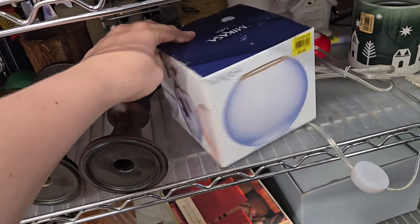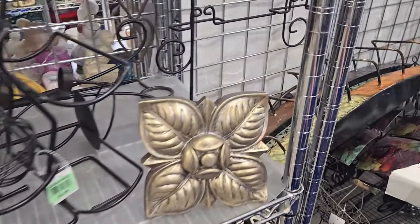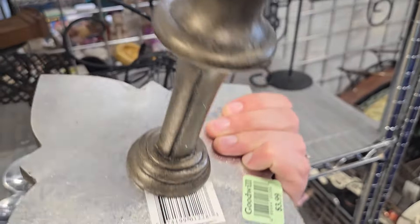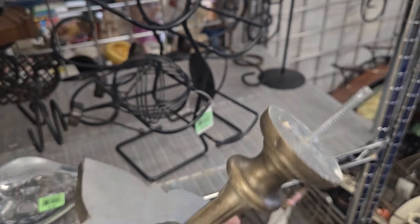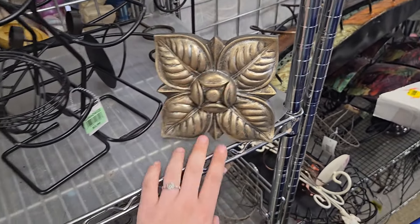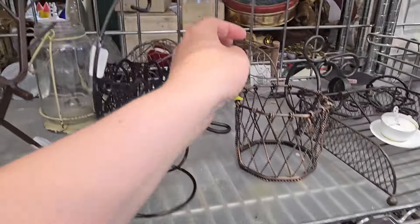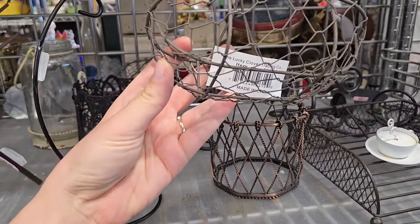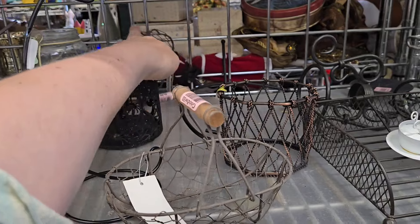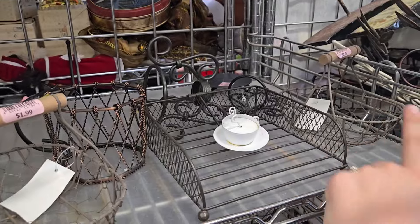Look at these pretties. I love the colors and I like Mikasa. All right, we're going to open this. I really like this, but what is it? What is it for — hanging? It's $3.99, 2005. I love it. I don't think it's vintage, but it's beautiful. Like a big giant knob — I don't even know. I do like the metal section. So we have these cute little baskets. What is it? Lucky Clover Trading Company. These are $1.99 each. Oh my gosh, these are so stinking adorable. Look at these little baskets. Maybe if they were a dollar each.